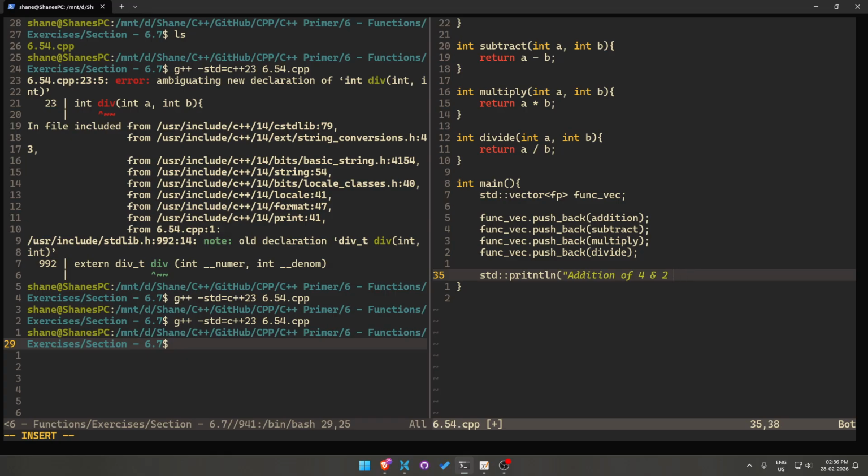Okay, addition of 4 and 2. I can just write something like that, and then we can call func vec of 0, and then we can pass 4 comma 2.